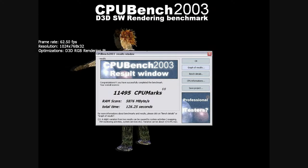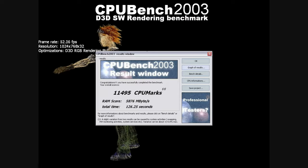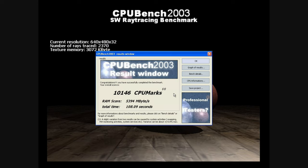It has a score of 11,495 at 5.8 gigabytes a second. As you can see, this thing is much better. But it gets a bit worse because we did benchmark the FX60 and it gets 10,146 CPU marks.